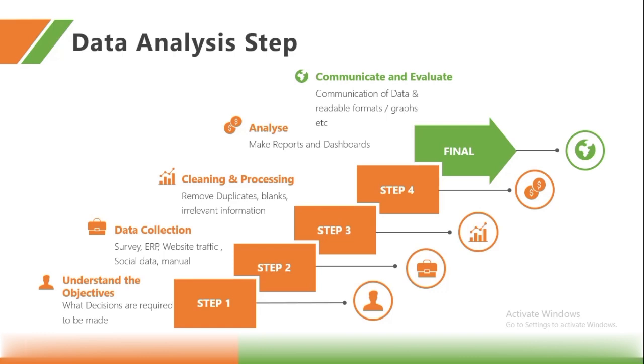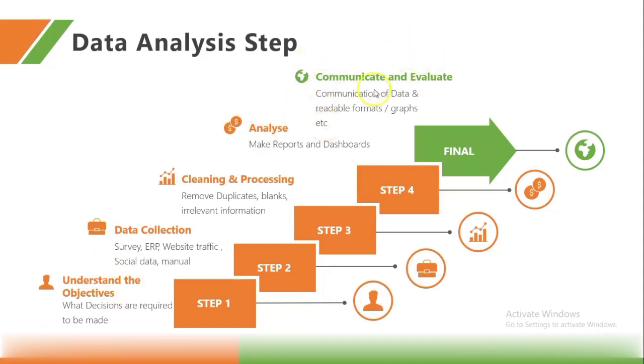Once the data is collected in the raw form, it needs to be cleaned and processed, because it may have duplicates, it may have blanks, and some data may not be relevant. So we must clean the data first. Then we make the reports and dashboards to analyze the data and identify the correlations, patterns, or whatever information is based on our decision making requirements at step 1.